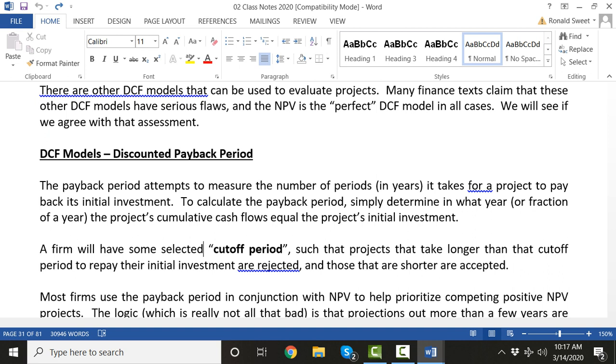wow, buying a car doesn't make sense because it's going to take me 12 years to pay back buying that car versus using rideshare, and I don't think my car will last 12 years. If the payback is 2 years, you can say, wow, buying a car is much better than using rideshare because my car will probably last much more than 2 years, but that's the payback.